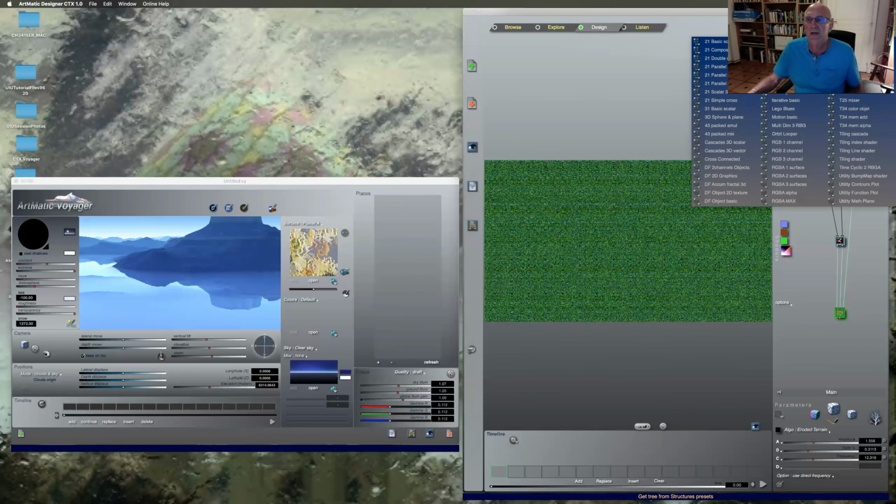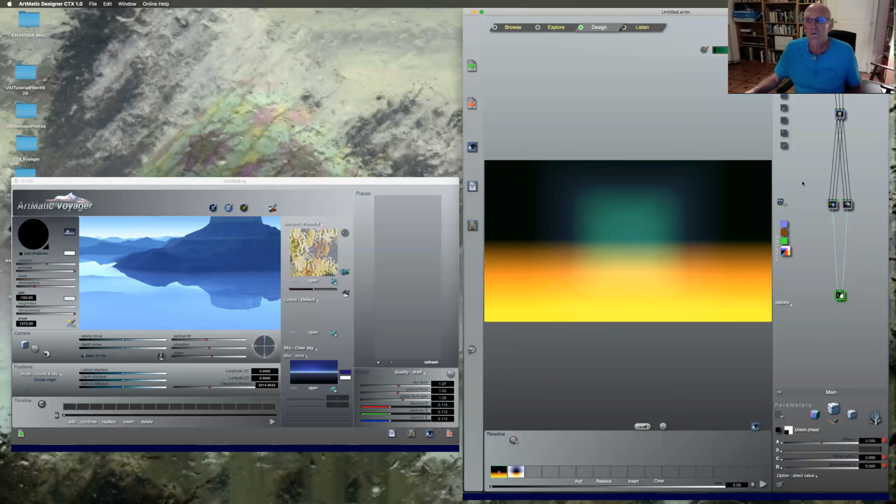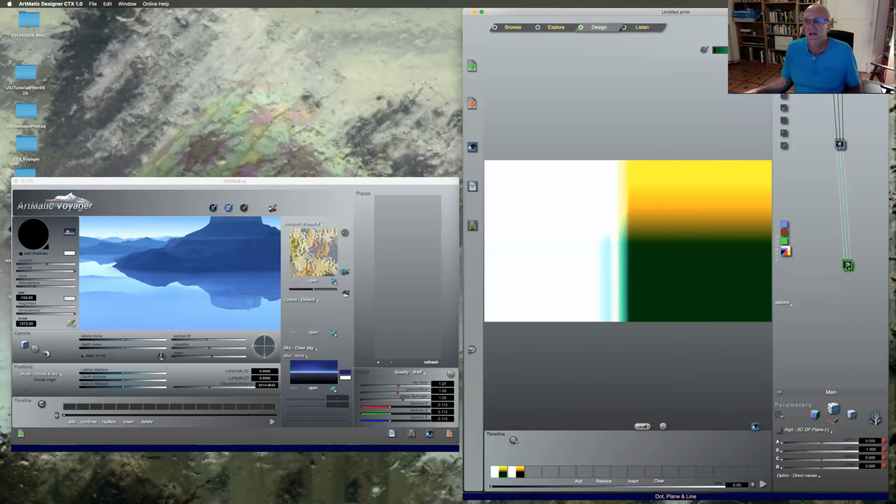Okay, so right now on the screen I have just a default startup. And what we're going to do here is go over to the right-hand screen to the inspector on ArtMatic, and we're just going to select a new tree. This is the density field basic tree. And we don't really want any of this stuff, so we're just going to delete it.